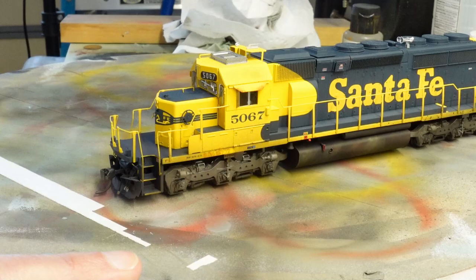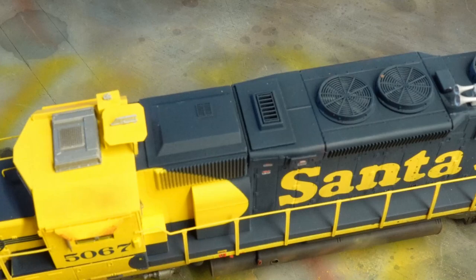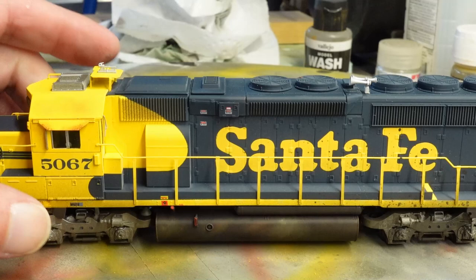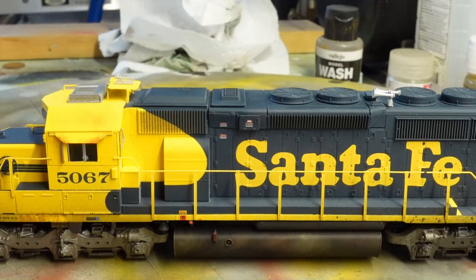The only other thing I'm going to do, I actually have a little black chalk. And what we're going to do is get up on the top right there and weather up the exhaust. So let me get that ready to go. All right, so here will be the final touch. If you can take a look right here, these are just pastels that I use, little pastel stick. I just kind of scraped a bit on here. There's some gray and white, or not white, sorry, black. And I'm going to use mostly the black right here, same brush.